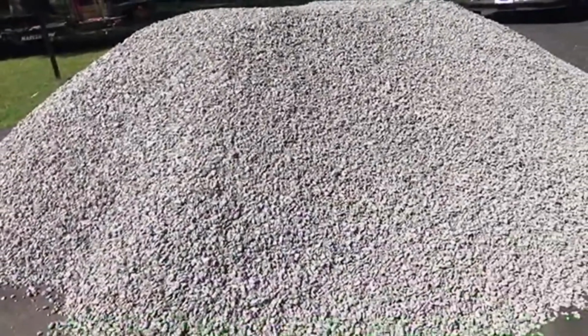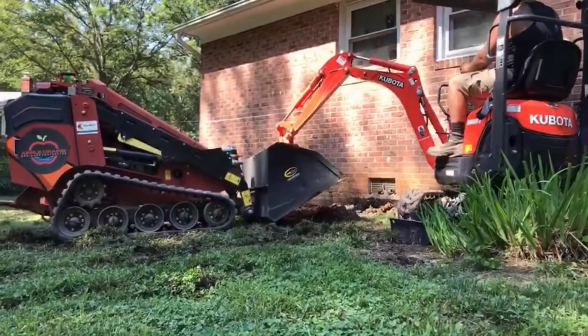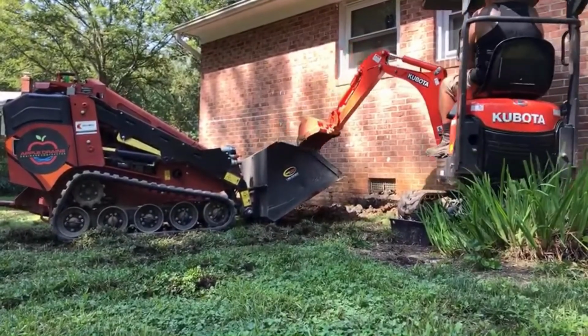This giant pile of gravel is actually going into a waterproofing job. We are digging out two sides of the house all the way down to the footer to stop the water from entering into the crawl space.